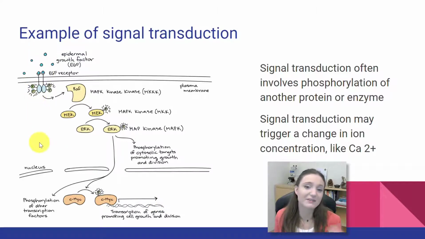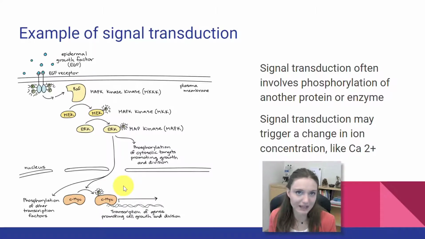Sometimes these signal transduction pathways might end up in changing an ion concentration. So like when muscles contract, they get a signal from a neurotransmitter, which then causes changes in calcium concentration inside the cell in different regions. So they can act in different ways, but usually it's either through phosphorylation or through changing the concentration of ions in different parts of that cell. I'm not expecting you to know the details of this, but the idea of how an external factor, an external molecule can be picked up, and then that transmits the information through a game of telephone, telling this enzyme, then telling that enzyme, then telling that enzyme, which ends up in changing the cell's function in some way.